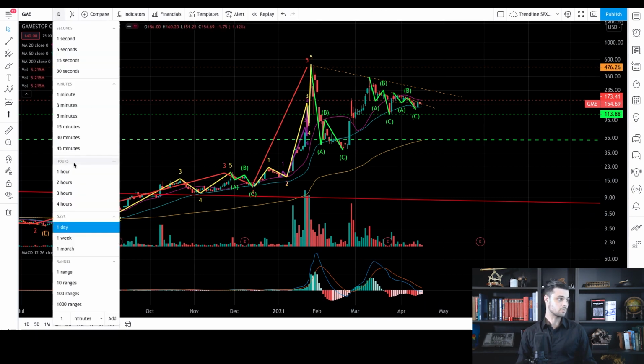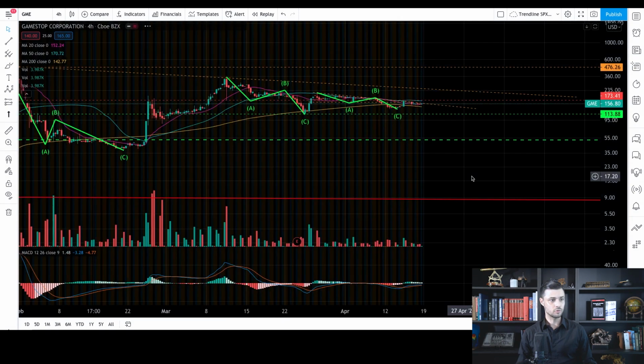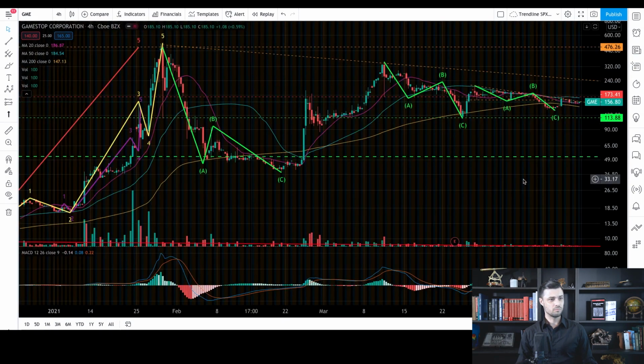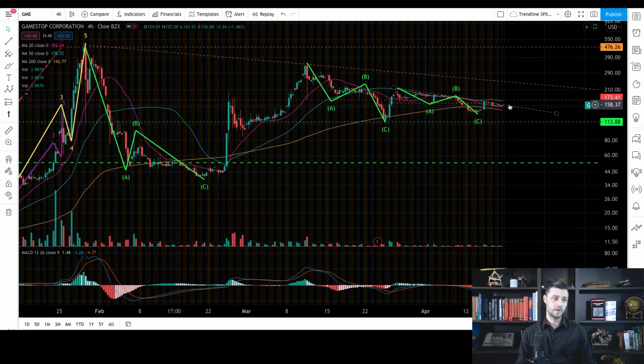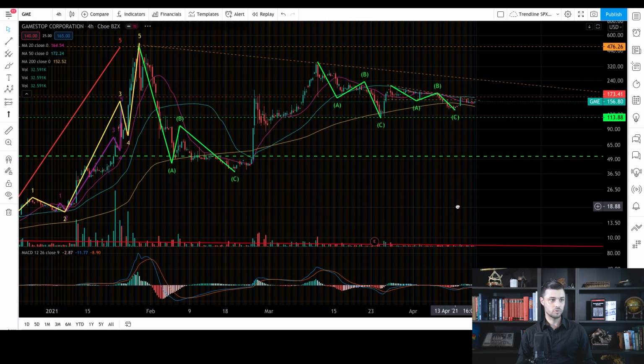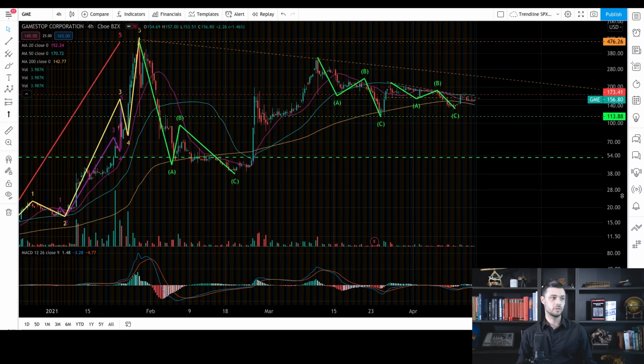And as I showed you guys on the short term, I'm looking for some more bullish signals. We need to break this downward sloping trend line that is here. So now around 160, and then we have 175 to break as well. So all this area between 160, 180 is the area we want to see broken for the bullish momentum to really come back strongly in the game.